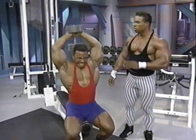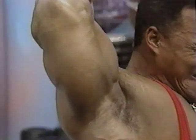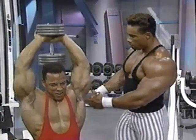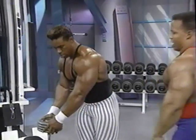Now, this is considered almost an overall mass builder for the triceps, because what Sean's doing, he's got about 85 to 90 pounds behind his head, pushing it up. When you do this exercise, you can use this kind of weight with good form, and it builds the outer head of the tricep.